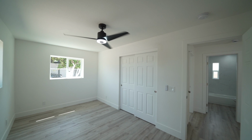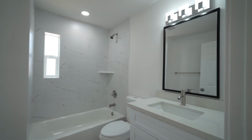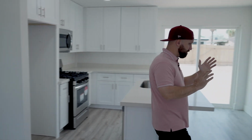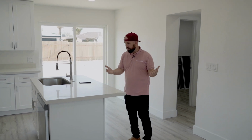This is absolutely fantastic. We've got the 2 bedrooms over here and the guest bathroom, right? They look amazing. We do them the same way on most of our homes. But you come in, and this is now a way more open concept. So this wall here obviously stops here now, but it was a closed concept before, right? This wall continued all the way over to here and you had to walk all the way around. So you had your living room and your kitchen. Now completely wide open, right?